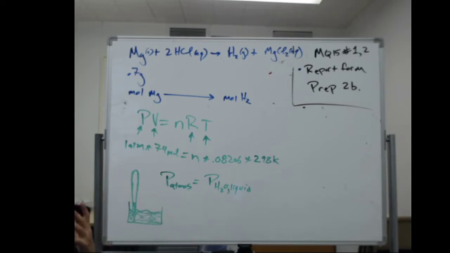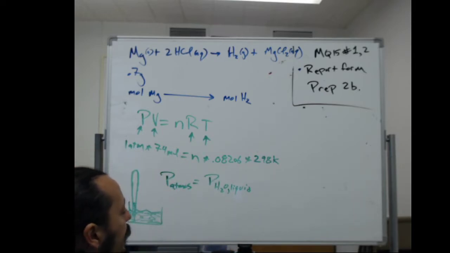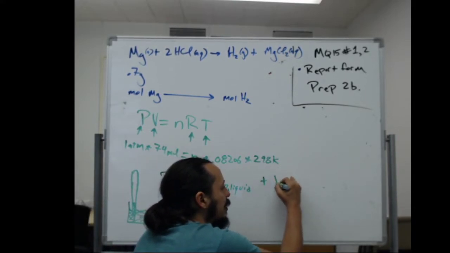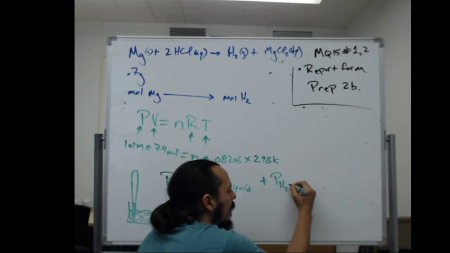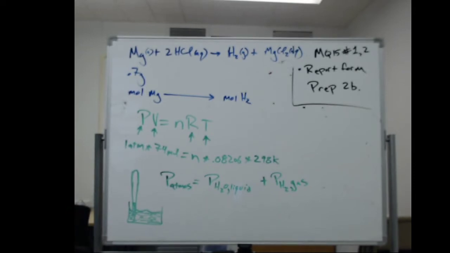And that should be related to the atmospheric pressure. Might be off some, because it could be anything less than the atmospheric pressure as well. Inside that tube, after we do the reaction, we're also going to have the pressure due to the H2 gas. So there's this extra component. There's 2 things providing pressure inside there.